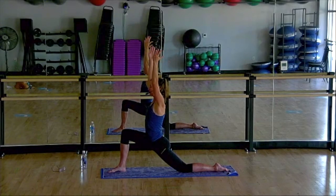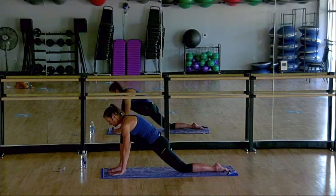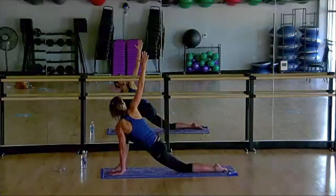We take a long reach and we come down to the mat with both hands, framing that right foot. Leave your left hand inside. Take your right arm out long, out to the side. Pulling your left hip forward, right hip back. We take our runner's lunge, twist with our knee on the mat.